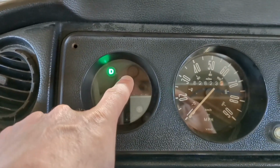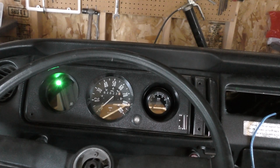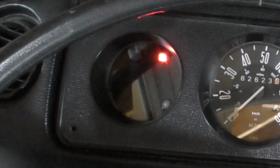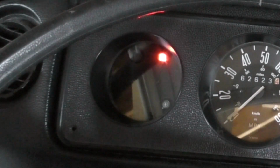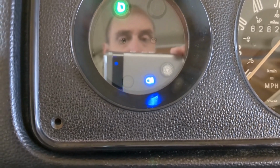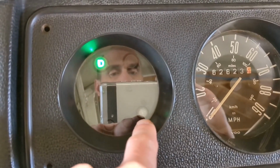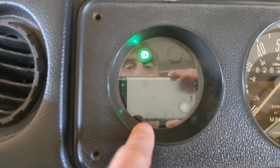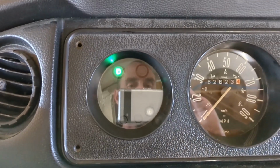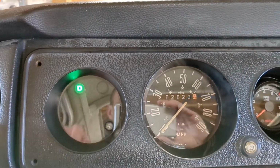I did test with the reverse lighting, having to hook some stuff up in the back, and it does switch over to reverse when I simulate the reverse switch from the back. There's the brights. And then the charging indicator does work when I charge it. The one thing that doesn't work is the turn signal. And let me go ahead and hook it back up and show you what happens with that LED indicator light.